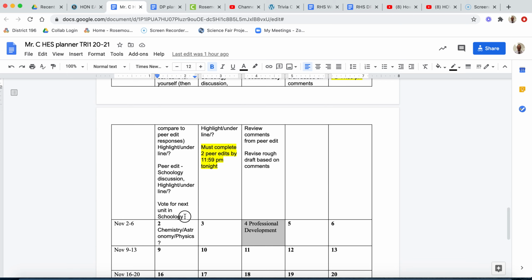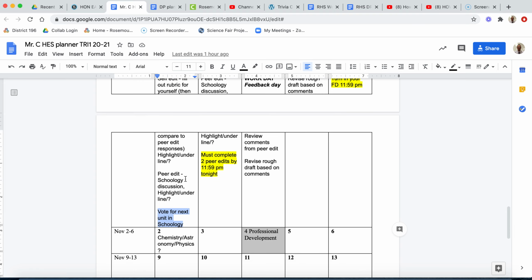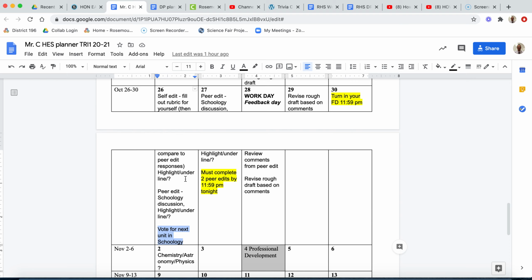Now, before I go on to Tuesday and the rest of the week, I want to make sure that you vote for what unit you want to learn about in our class. So your options are chemistry, astronomy, and physics. If you did not get a chance to look at those descriptions last week in the updates, I'll put them there again along with the poll. Vote once. And then Tuesday, I will let you know what topic we're going to start with. I'm excited to get into some new topics.